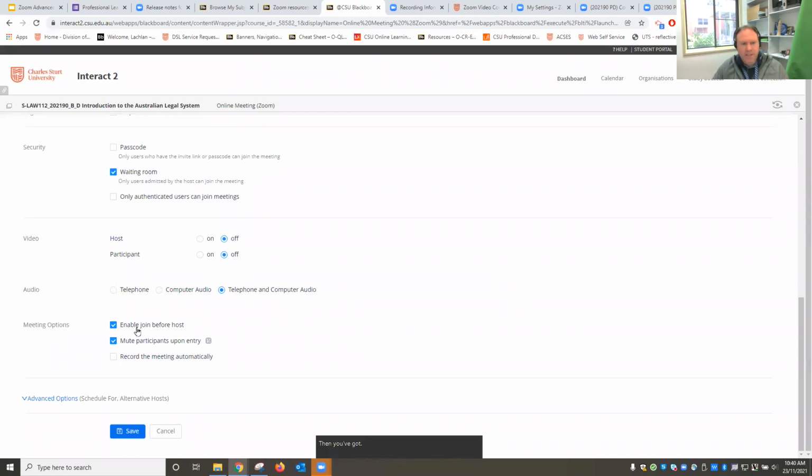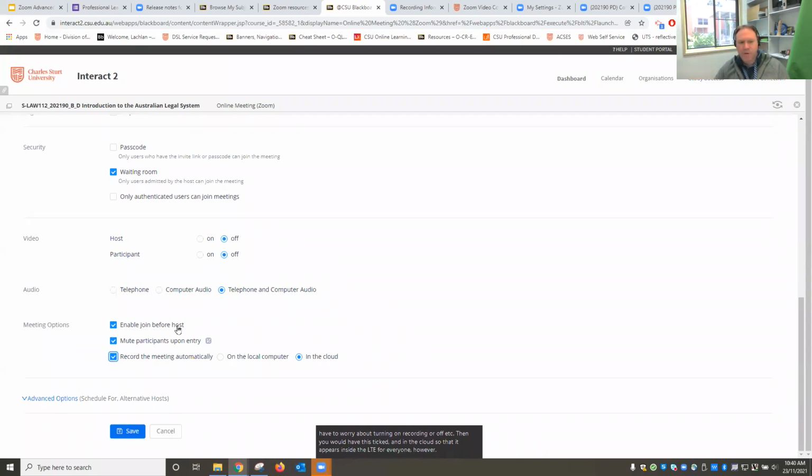Then you've got the option to decide whether you want participants to join before you. This setting is important, but you need to consider it alongside automatic recordings. A lot of people turn on the automatic recording so that the session kicks off. Maybe you've got a sessional teaching into the subject and you set everything up for them and they just want to come in and teach and not have to worry about turning on recording or off, etc. Then you would have this ticked and in the cloud so that it appears inside the LTI for everyone.